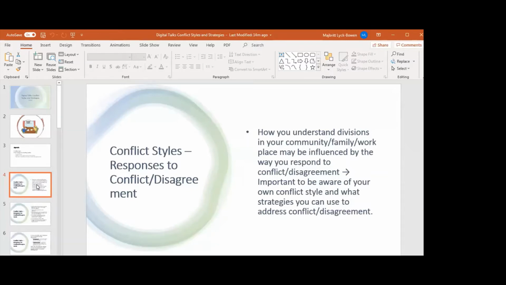And the idea really is that once you know your conflict style a bit, once you know more about your particular conflict style, you can turn it into a strategy. So it doesn't just become something you do automatically with whatever outcome, which is not necessarily always the best outcome. It actually becomes a strategy of dealing with conflict.